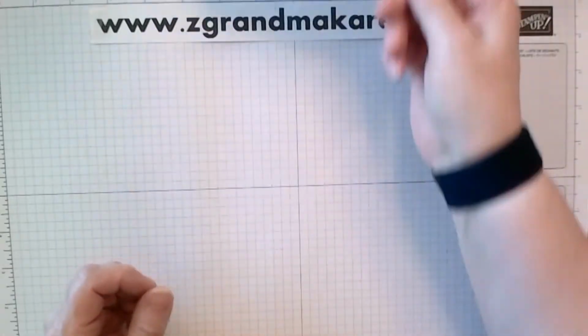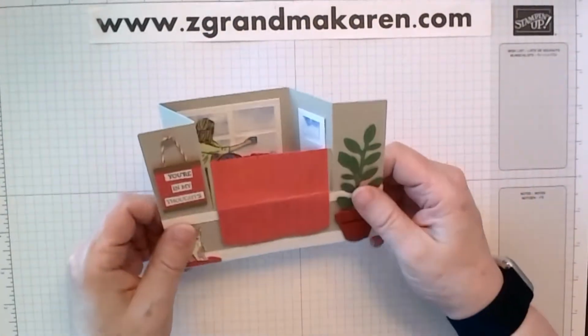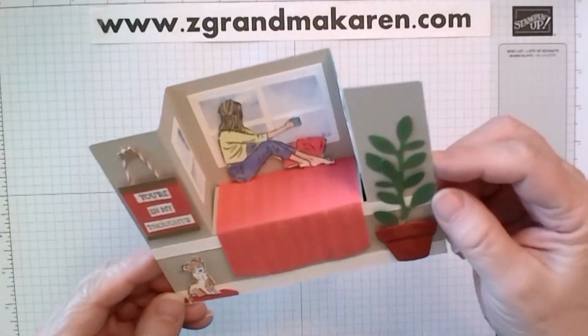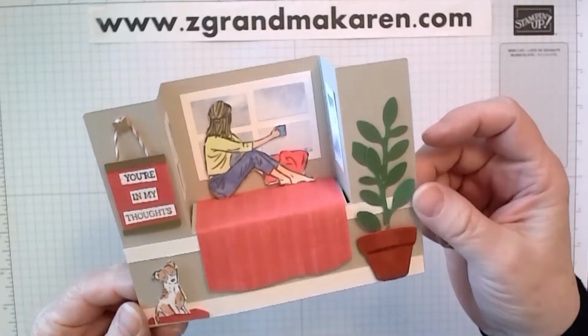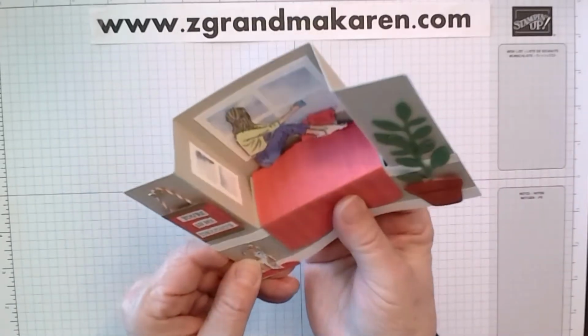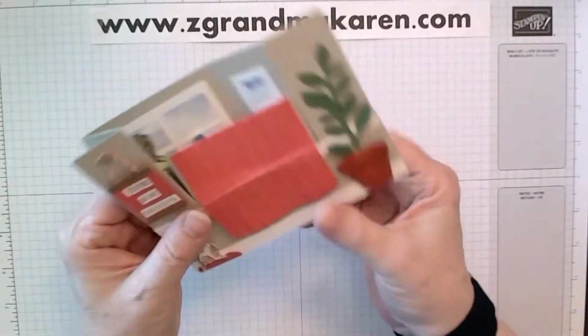dresser. I made another card and this is using a bunch of different items, but it turned out really cute. And again, another bench card, folds up and it'll go flat.